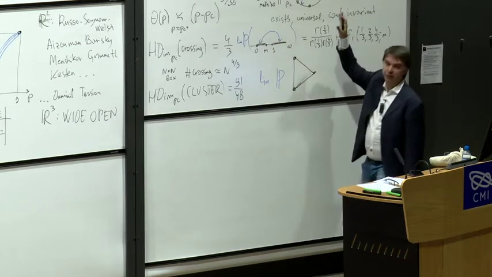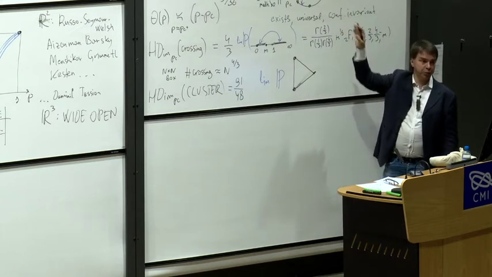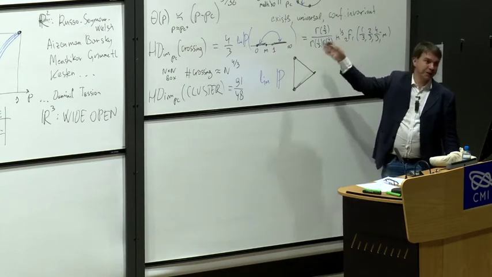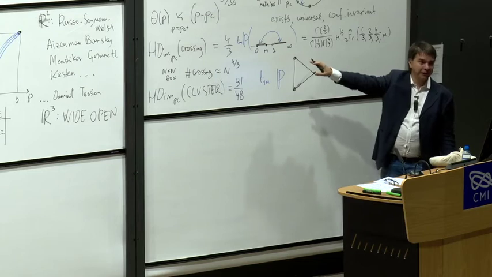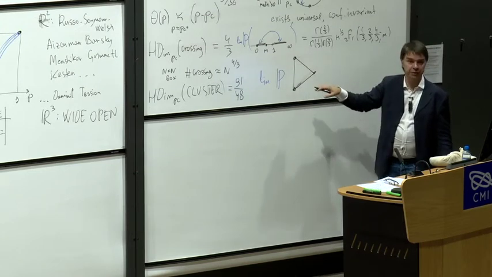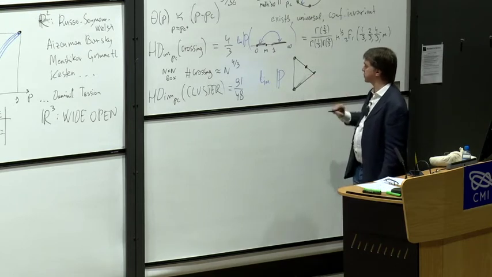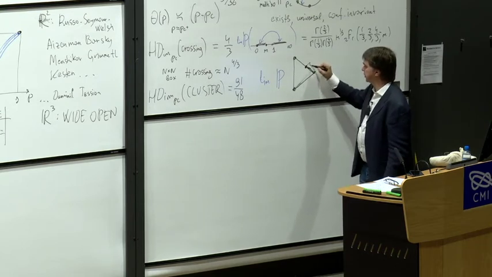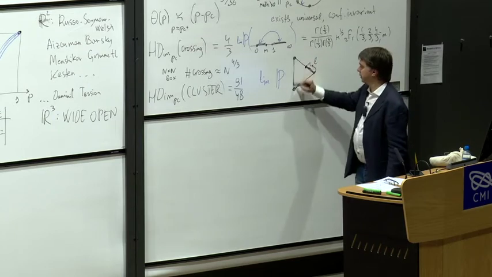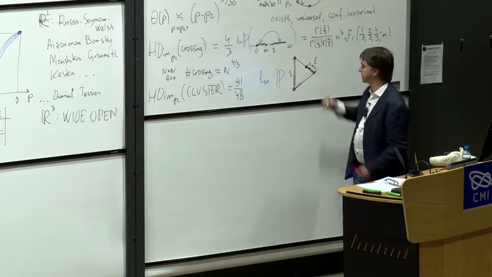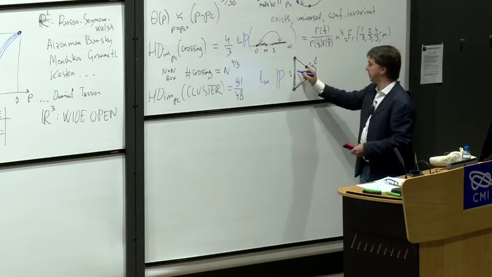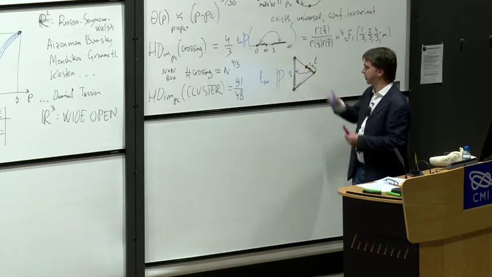So we send every domain can be mapped to a disk. Every disk can be mapped to an equilateral triangle, and 3 points we can send to the sides, and then there is somewhere, let's say, the fourth point. So we study the question, if this length is L, the side is one, for example, what is the limit of probability to have this connection?